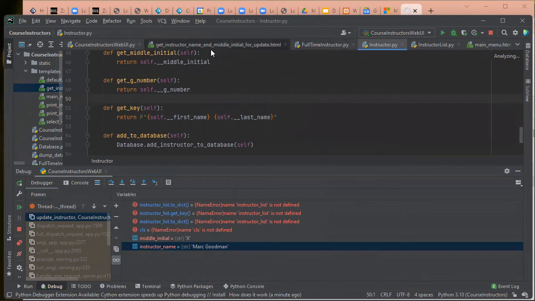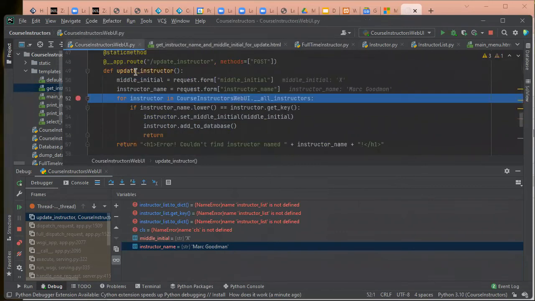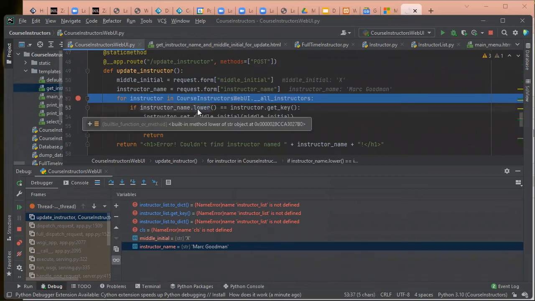So rather than change that right now, I'm just going to make sure that both things that I'm comparing in my update view function are in lowercase. So if this is going to be converted to lower, I'm going to convert this to lower as well. And now it should match.